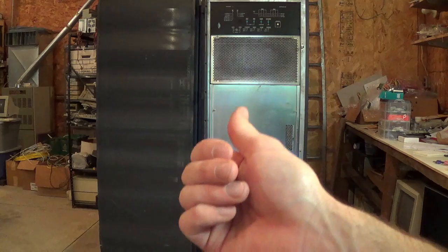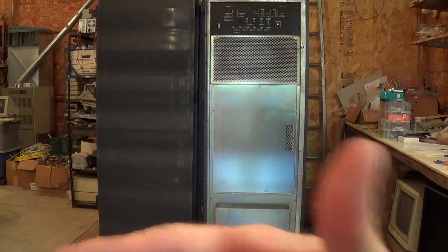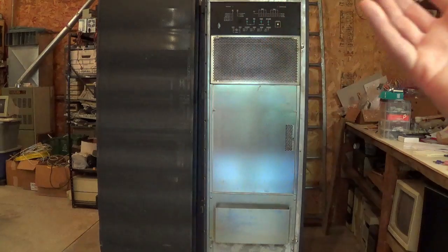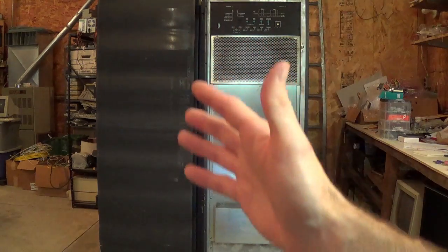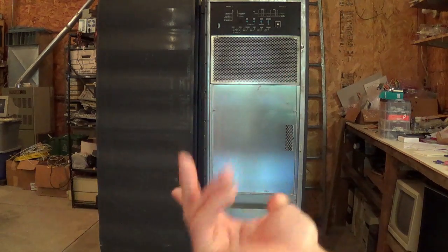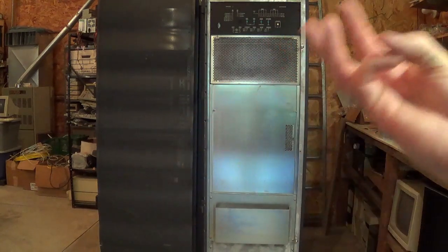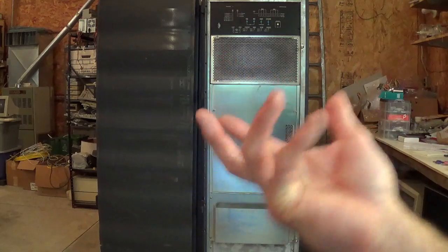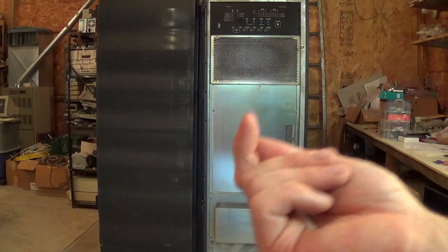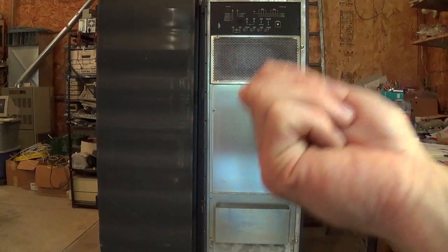For as exciting as a Cray is — and let's be honest, the coolest computer of every computer ever made is going to be a Cray, it always is — that's not to say there haven't been some magnificent machines: the big CDC series, the 6600 (which of course is a Cray-designed system), Convex, the Intel Paragons, the IBM SP2s, the Sun E15000. But the Cray name holds such gravitas that I'm really excited to get started.